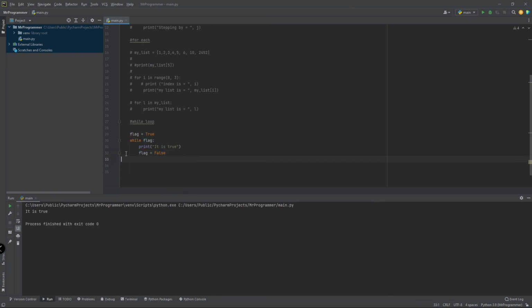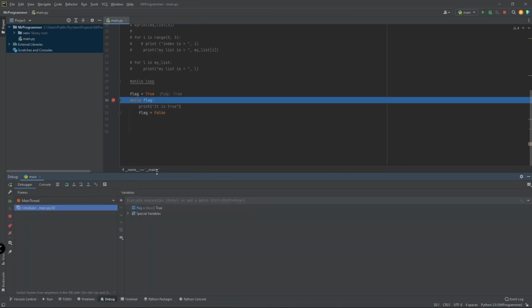Then it goes back to the loop again and checks: hey, what's the value of flag? It's false. Okay, while flag is true, otherwise exit the loop. We can't go inside the loop because flag is false. We can even check this in a debugger. So I'm going to set this breakpoint here. Now I'm going to have a separate video on how breakpoints and debugging work in IDEs. It's extremely important, so I'm going to have a separate video dedicated to that.